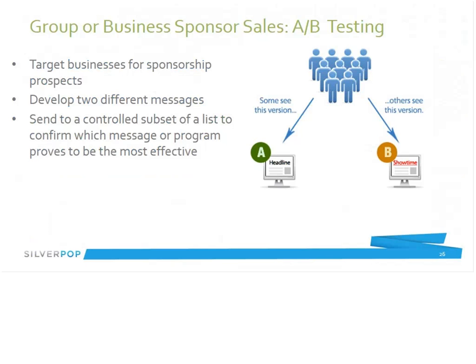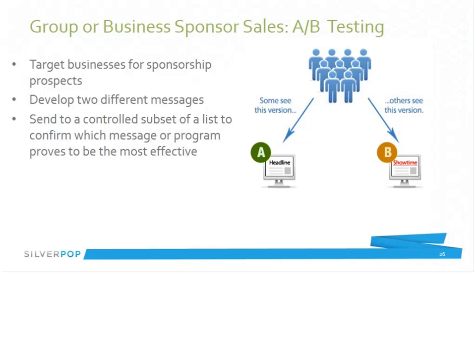So it's important if you are engaging with a known group of your contacts or accounts, and you have 2 offers and you're not sure which one is the best one to take to market, oftentimes a small litmus test of that group can really tell you, here's what I should be doing. So the ability to A/B test, which sends 2 different messages to folks that belong to the same marketing list, is really important. So you target the businesses.